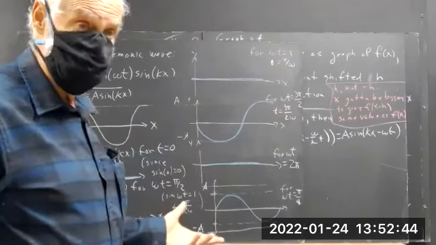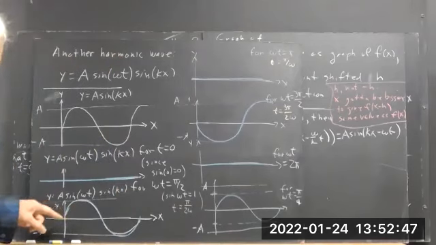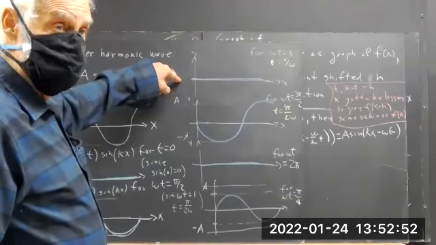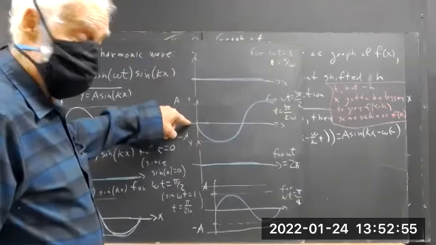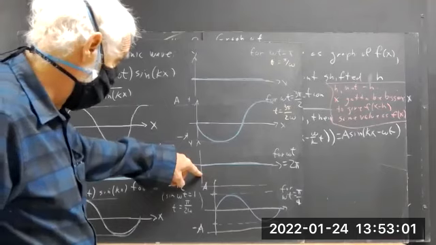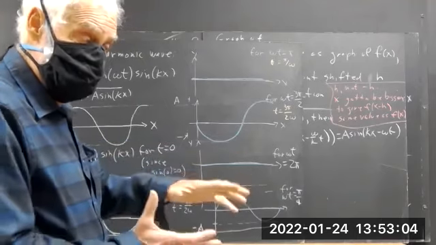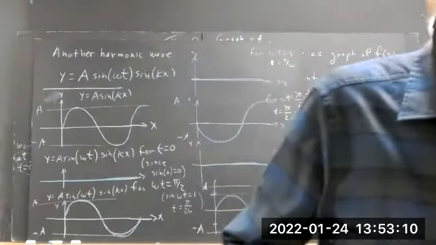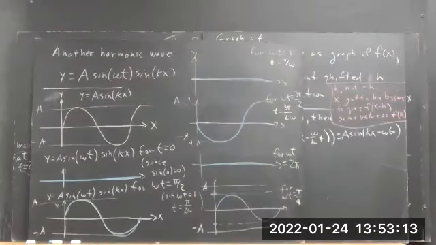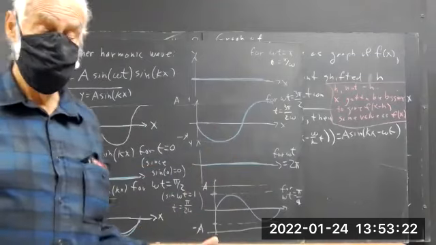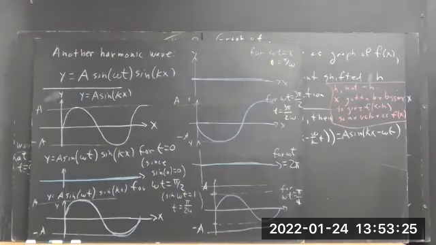So if the period is a tenth of a second, then this would be 0.025 seconds, a fourth of a tenth. Half of the tenth would be a 20th or 0.05 seconds. This would be 0.075 seconds, and this would be 0.1 second, right? So whatever the frequency, however fast this thing is oscillating, there you have it. Okay, that's called a standing wave. We're out of time now, but we'll demonstrate some of these. These are the mathematical descriptions.